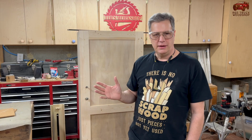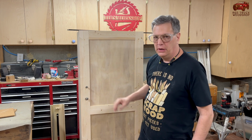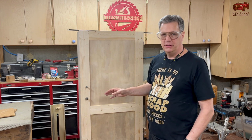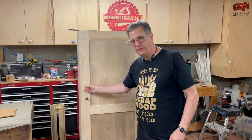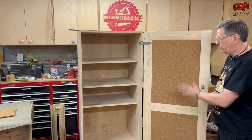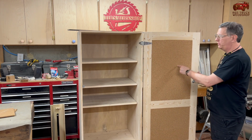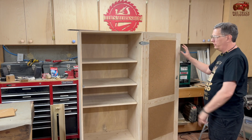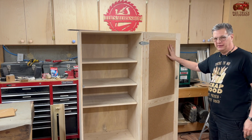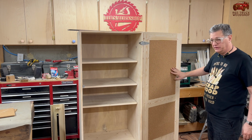Lunchtime. Okay, I got the cabinet mostly done. One last thing left to do. When my daughter uses the cabinet, she wants to have this open up. We have the cork board here, and when you put push pins in the cork board, the door is going to want to wobble back, and I don't want the door going back that far. I don't think she does either.